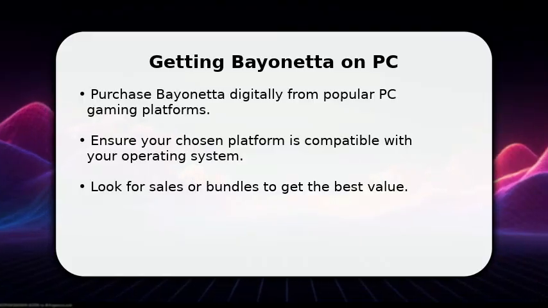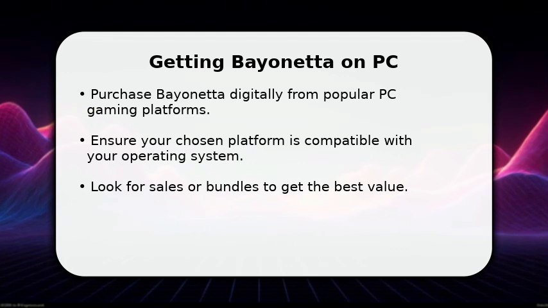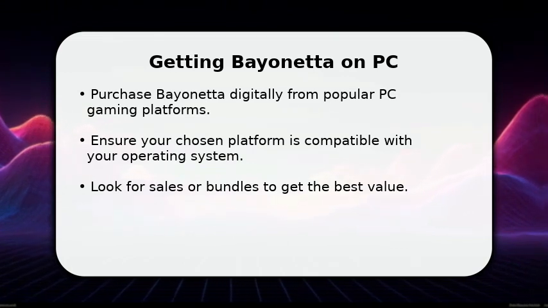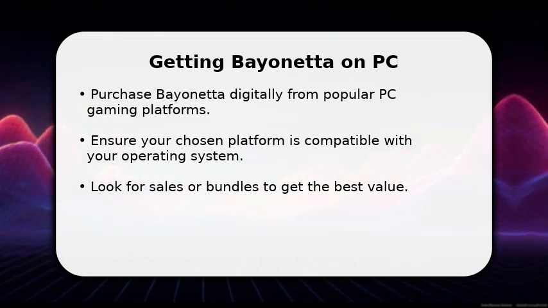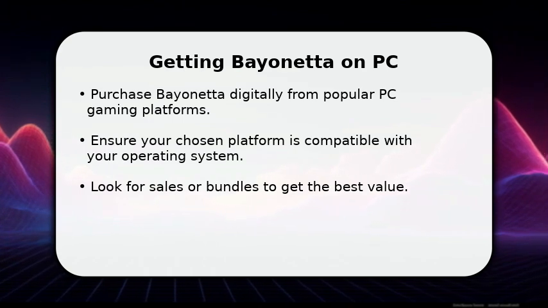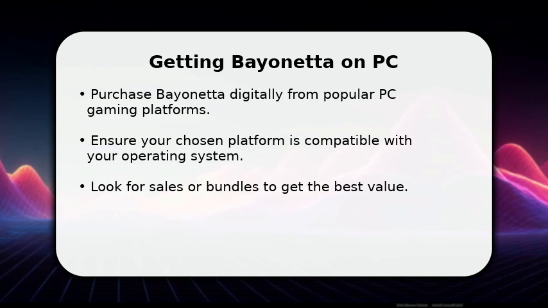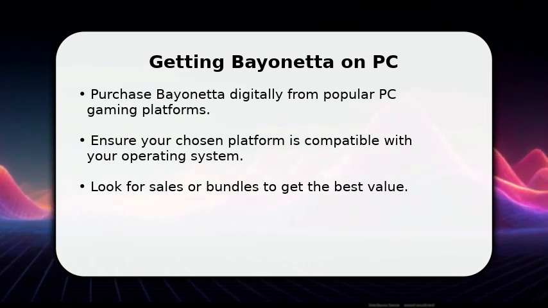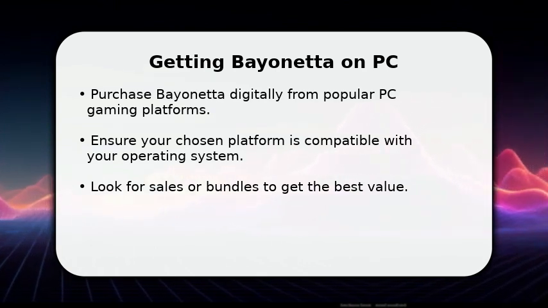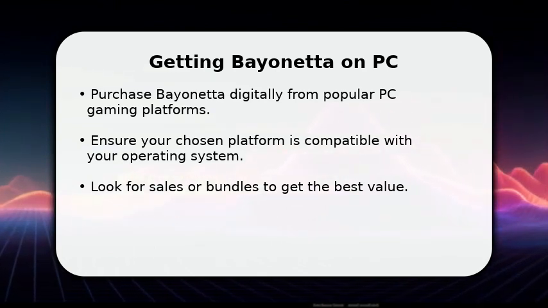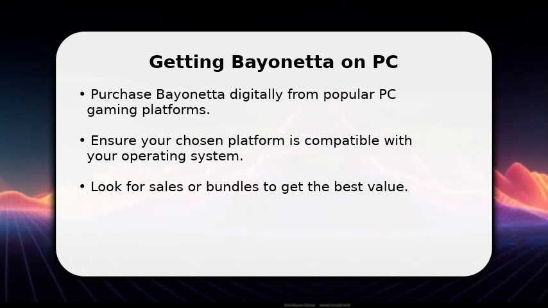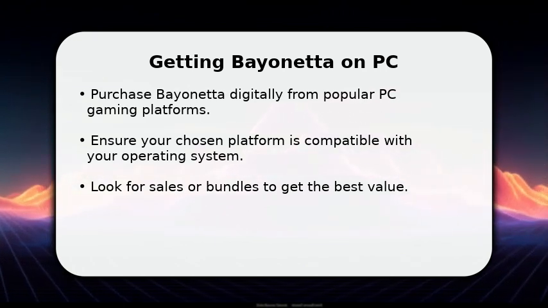In this video, I will explain how to play Bayonetta on PC. First, you'll need to acquire the game. Bayonetta is readily available on major digital storefronts like Steam. Simply search for Bayonetta and add it to your cart. Once purchased, the game will be linked to your account, ready for download and installation. It's a straightforward process to begin your adventure with the Umbra Witch.